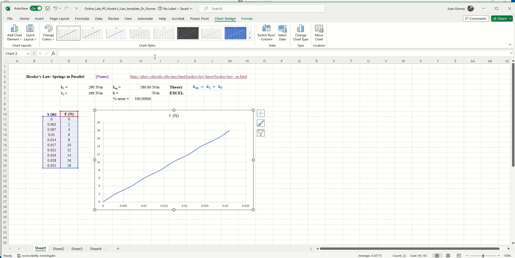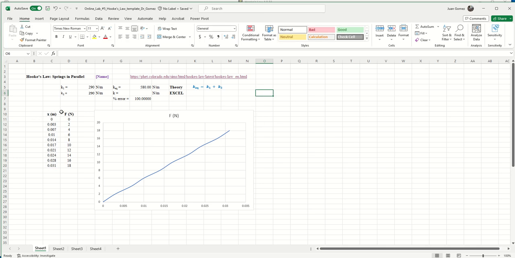Now I'm going to, at this point, do one more thing and stop the video and then pick up where I left off. So just to recap, you should all know this by now. You highlight the X and the F columns, including C10 and D10, the headers. Then you go up to Insert, Chart, and XY Scatter. You should get a graph that looks fairly linear.